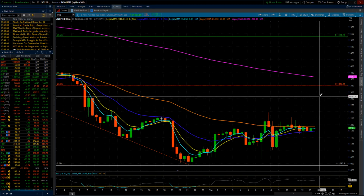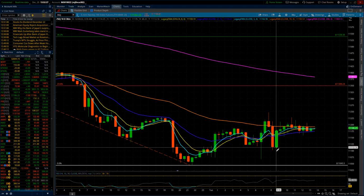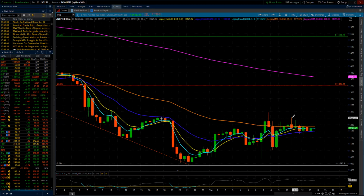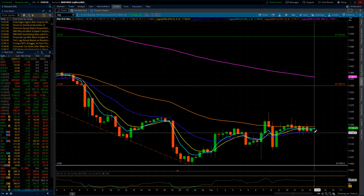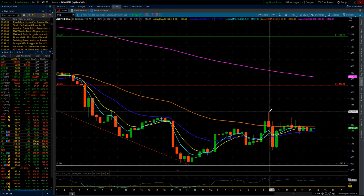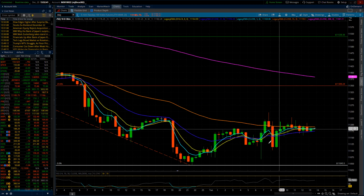And that C wave will be 5 waves in and of itself. So within this B wave, we do have the A, B, C, D, E, and that is where all of the waves are 3 waves. First of all, because it's a triangle. Second of all, because it's a B wave. But mostly because of the triangle. So we count that as A, B, C, D, E, and all of them form 3 waves inside of all of this move.